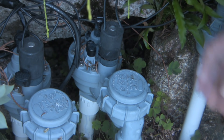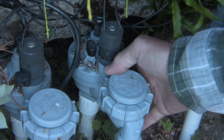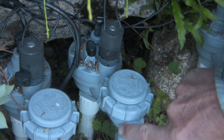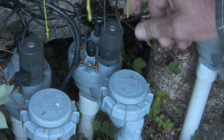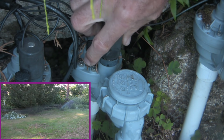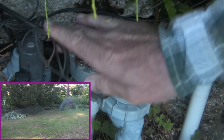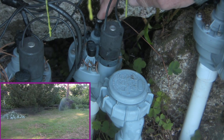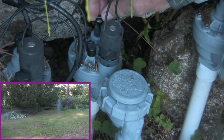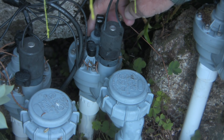This is an Irritrol system. This is the anti-siphon valve — you can see it's dripping a little bit right now, coming from the anti-siphon area. This is the solenoid. This is a manual control valve and I've got it completely off right now, so the system shouldn't be flowing but it is. This is the flow control valve — it controls the rate of flow for the system. I generally leave them all open, and this is my manual bleed screw.